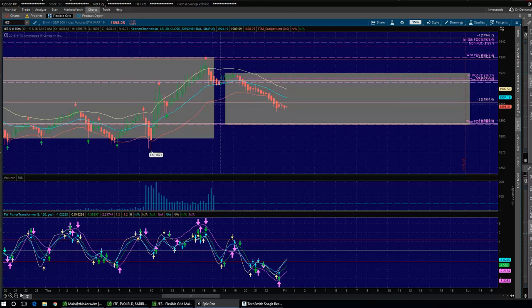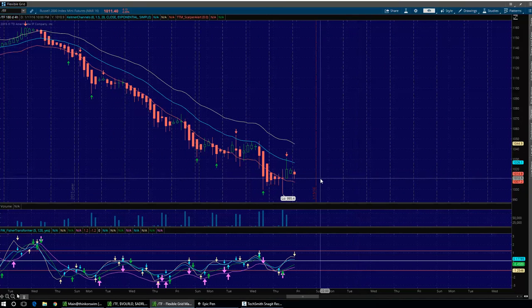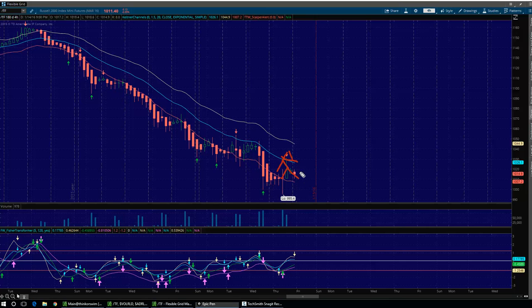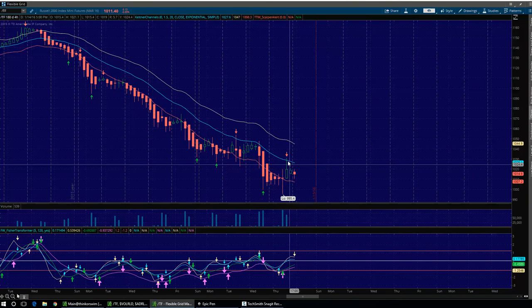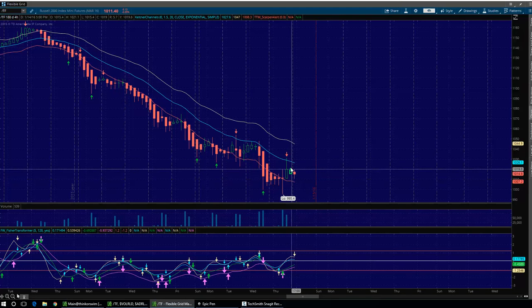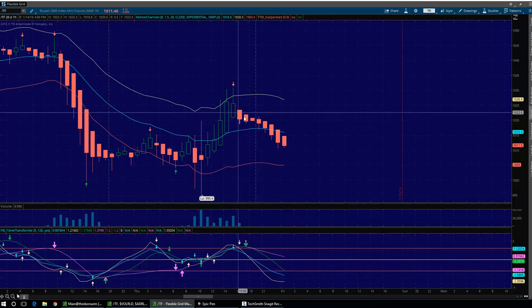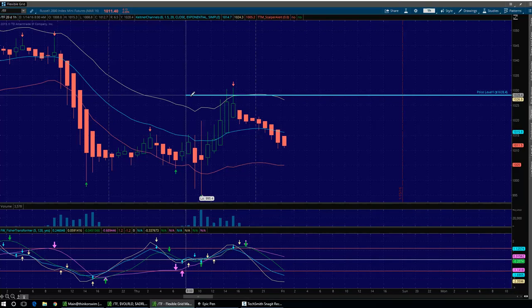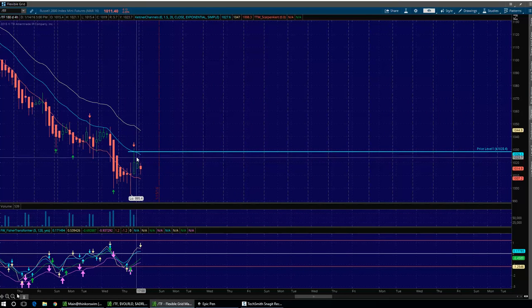It's a decent plan here. I can't say it's going to be an awesome day, but if you stick to the plan, you should be just fine. Now we move over to Slash TF — a little bit different chart. It caught a buy trigger up in the middle blue Keltner and then caught resistance. I actually sold that resistance at 1028 daily and made some good money. That sell came from the one-hour chart, not the four-hour chart — the four-hour chart doesn't support a sell there. That's why it's important to look at all time frames.